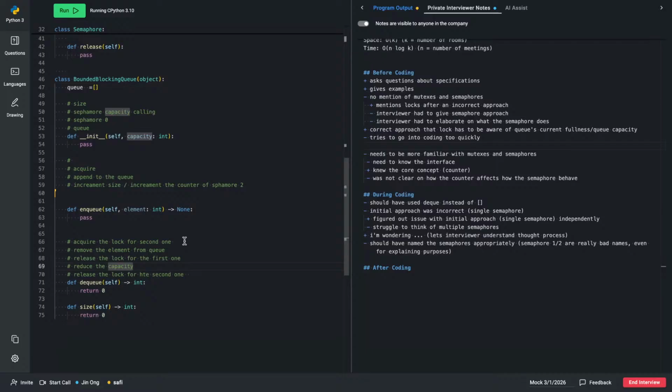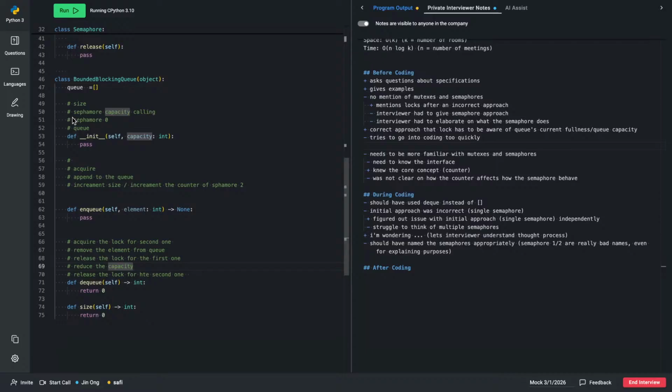But then I feel like we run into another problem, let's say we suddenly have multiple enqueues. I guess that's the property that will help us determine the capacity, the number of releases minus acquires.